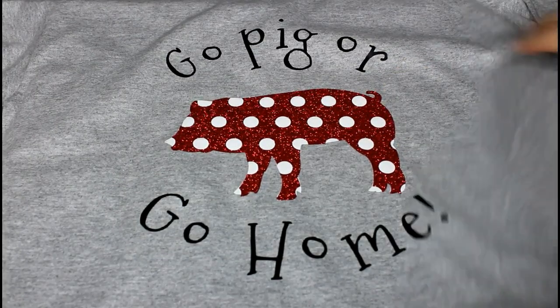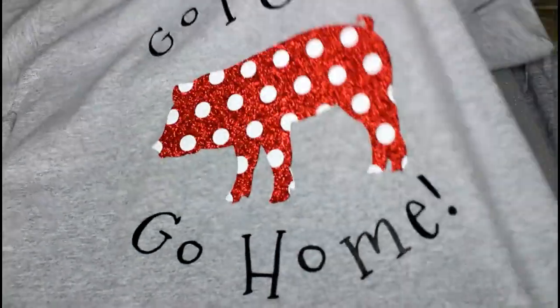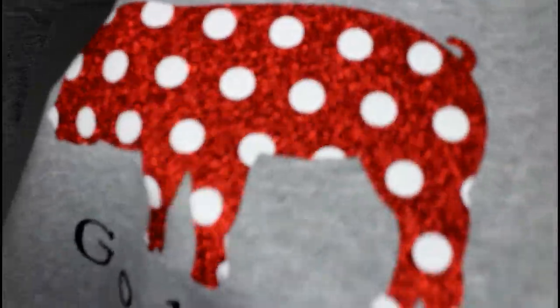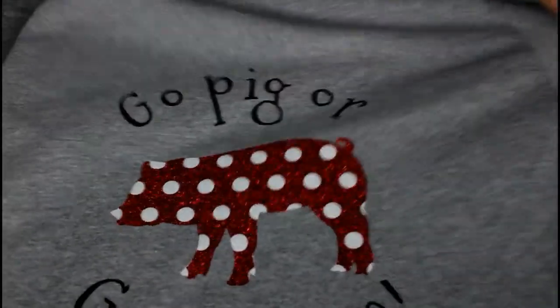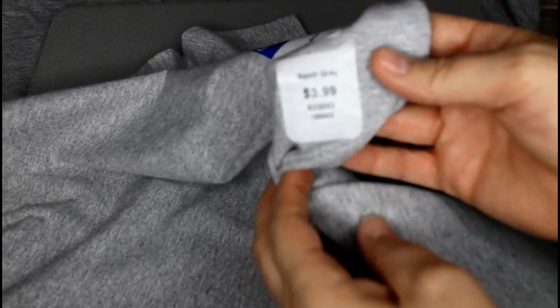Now, let's see if you guys can see how sparkly that red is. Is that not super cute? This shirt is from Hobby Lobby, which I forgot to pull the sticker off of the front. The shirt is from Hobby Lobby, and they are $3.99, and they are always 30% off. So you get them for like $2.70 or something.